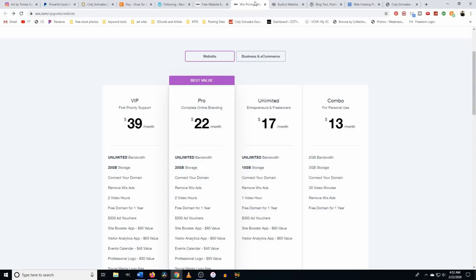And with the paid versions, if you own your site, you can integrate buy now links and stuff like that, and just start selling through the website itself. You don't have to go through an external thing like PayPal. So if you've got $20 a month or whatever it is to buy a website, then going through Wix or Squarespace might actually be a decent option for you, because it's easy to build those sites. And you don't have to build up the site from scratch as you would with WordPress.org, which is going to be the other end of the spectrum. So that's Squarespace and Wix.